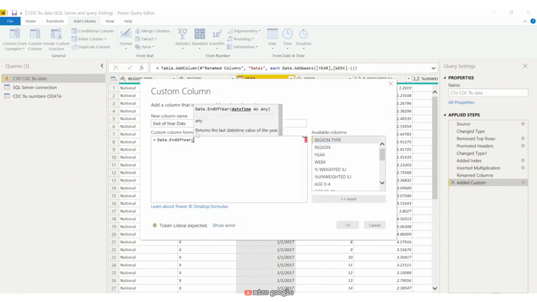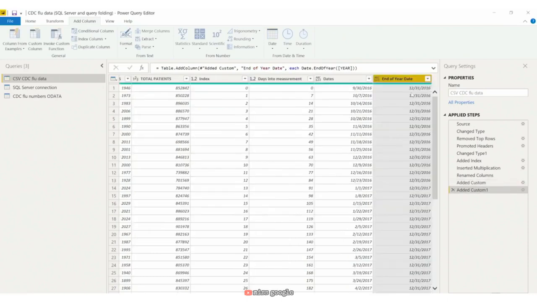And we can reference the year field, which would be January 1st, or we can reference the date field that we created that's continuous over each week of the year. So every 7 days, we have a new date. I'm going to just use the year and close off the parentheses. So now we'll take the January 1st date and move it to the last day of the year. And hit OK. And there we see we now have the last day of the year for each of our respective years over here.